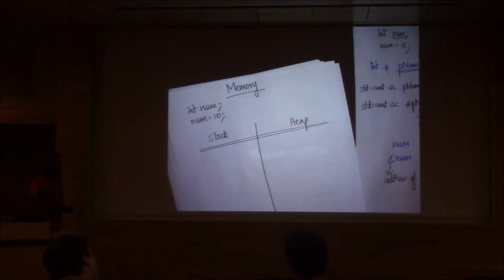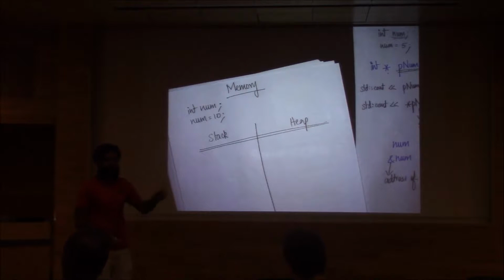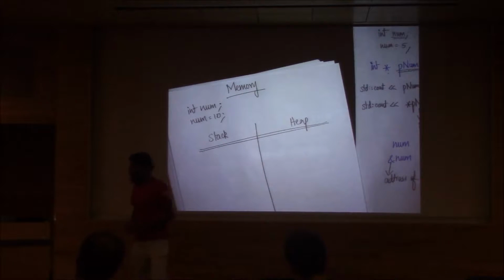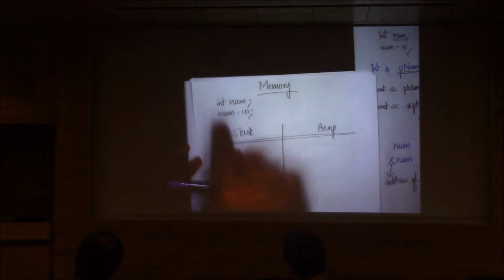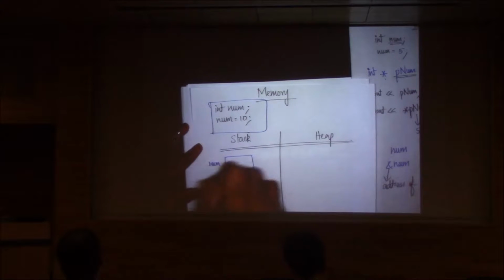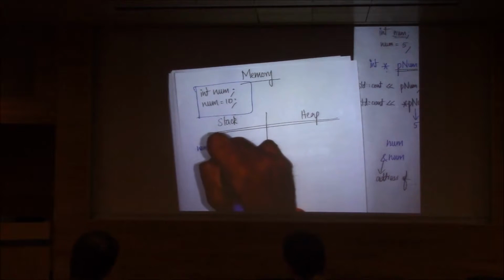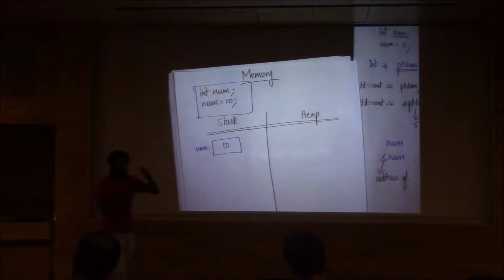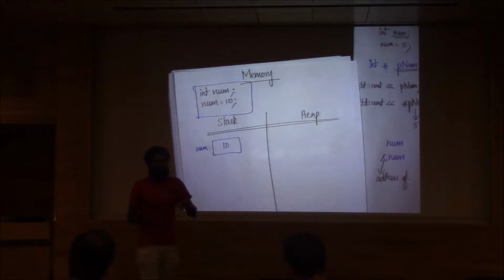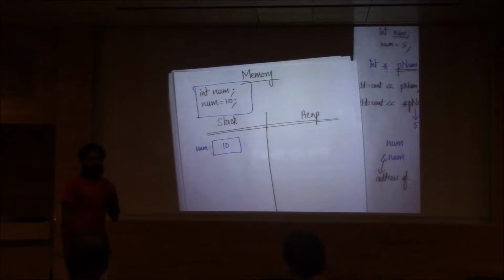Till now, whatever local variables we are creating inside any function, like main or any other function, will always be created on the stack. In this case, these two lines just create a variable called num and assign a value of 10, and this is on the stack. When the function where the variable is declared ends and goes out of scope, these variables on the stack are automatically deleted. They are just gone.